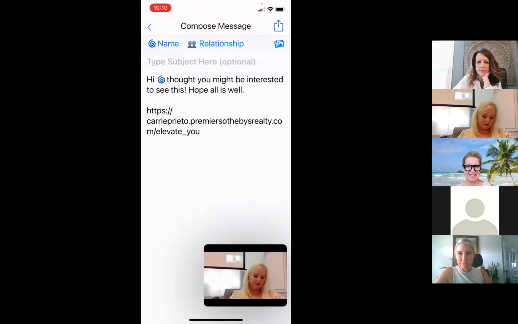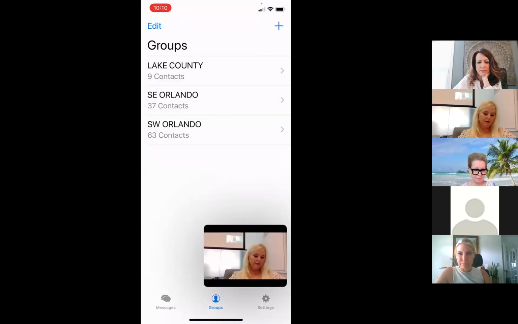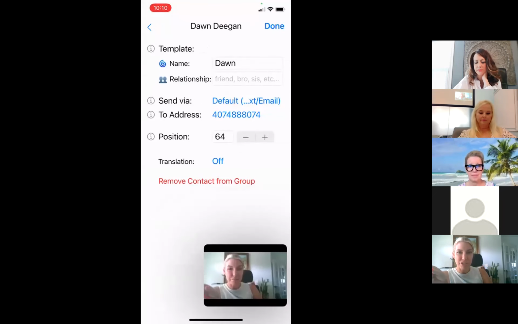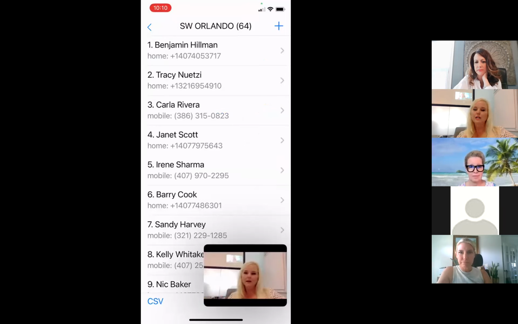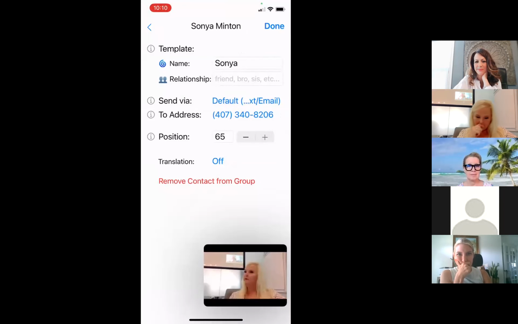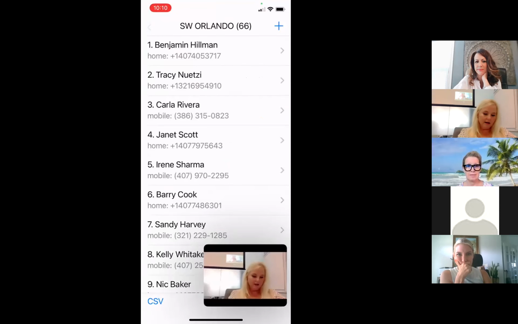Now, if I wanted to add to my group so I can do this, I could go to groups. I could go to groups, and I could say add to groups. Cancel. I could go into my groups, Southwest, and I could say add, and I could look for you, Dawn, and I could say add, and I'm going to add into my group. So Carrie, is that from an Excel spreadsheet that was from Remine? This is my phone, but I could have added them from an Excel spreadsheet. Yes. Okay. And then Sonia, I'm just going to add you right now into here just so you're in a group, Sonia. And I'm going to add you into that group. Okay. And now I have to probably add Gladys too into a group because I don't think I have her in a group. Gladys, Zara. Add. Okay, done.